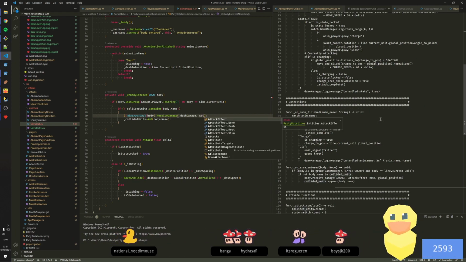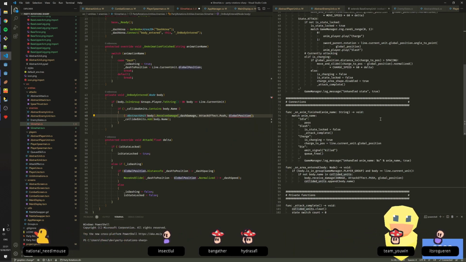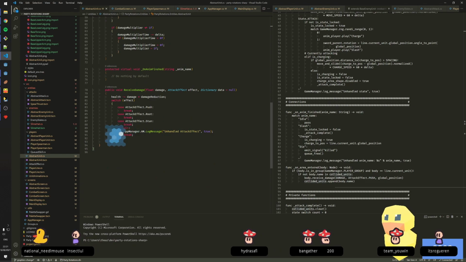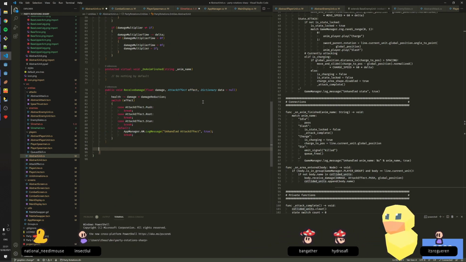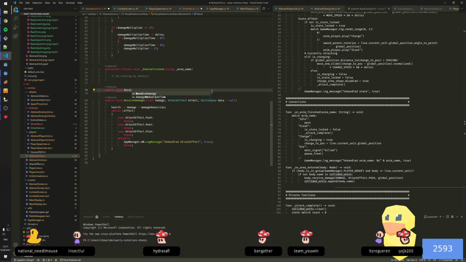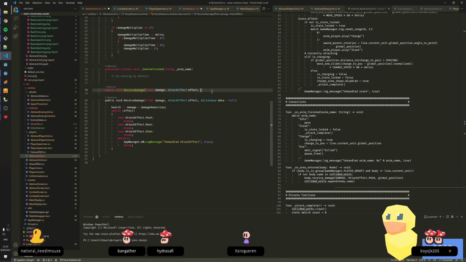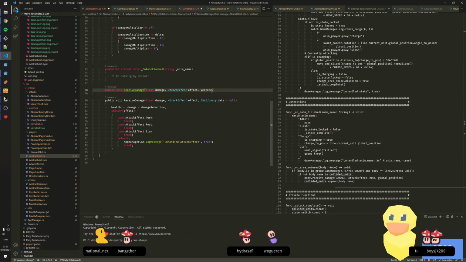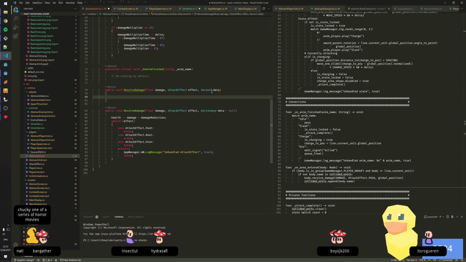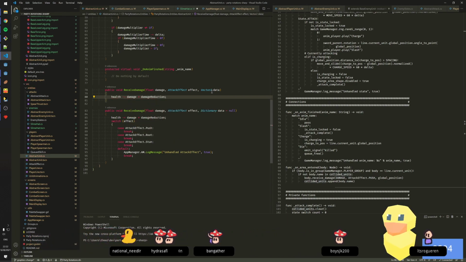Let's see. Attack effect, push, and then we'll just pass in the goal position. Oh, you can't do that. All right, hold on. We can fix this really quick. So let's do one of these. Hooray for function overloading. So receive damage, float damage, attack effects, and then this is just a vector 2. So this is data. And so similarly, we'll just do this times damage reduction.